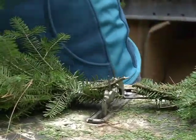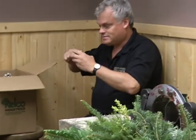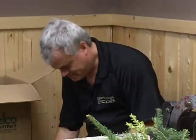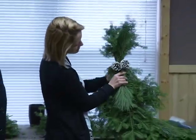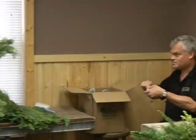And then the next process of the swag, we've got Scotty back here who is doing the pine coning. So the pine cones come in boxes, and we have to put a wire around each pine cone. He's got to do thousands of them. And then Carly puts the pine cones on the swag. So it's kind of a whole assembly line here. Kind of a fun process, a little time consuming. So that's just one of the pieces that the Hockey Foundation sells. Again, they sell three different sizes of wreaths and treetops and treetop kits. And it's a really fun fundraiser, I think, for them in the community and for us to be a part of.